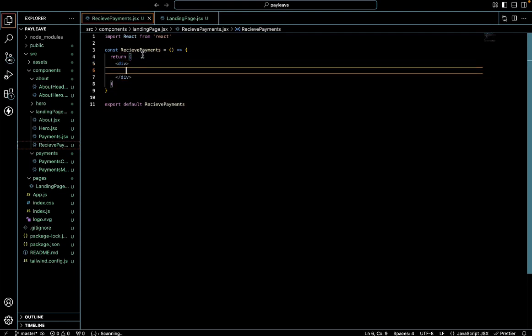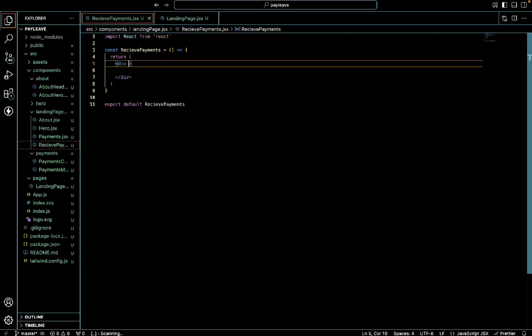In this receive payment, we want to have a background color of 141414.